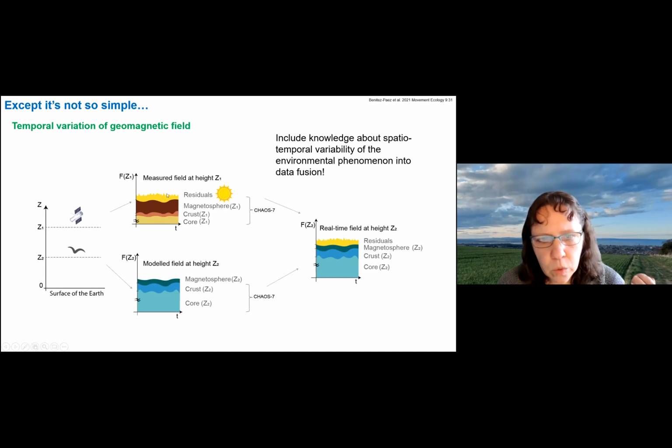So what we do is when we get our measurements, we get this, but what we want is the field down at the level of the bird. And because these contributions of the field vary with the elevation and in complicated ways, what we do is we just take residuals from the top here and then plop them on these models at the level of the bird to get something like this. So that will give us a more accurate result down at the lower level where the bird is. And we do that by interpolating the residuals.